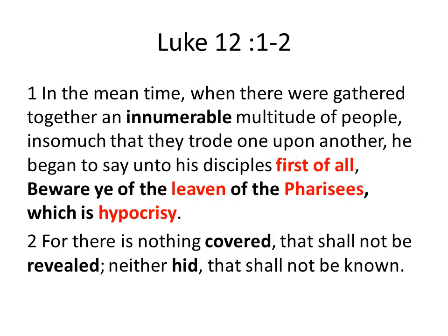Luke chapter 12, verses 1 to 2. Verse 1, in the meantime, when they were gathered together in an innumerable multitude of people, let's stop. Do you remember the doctrine of the church that because the Jews, the Israelites, Yasharal, the children of Jacob, rejected the Mashiach, that salvation had come to the Europeans. Now you can see it's a lie.